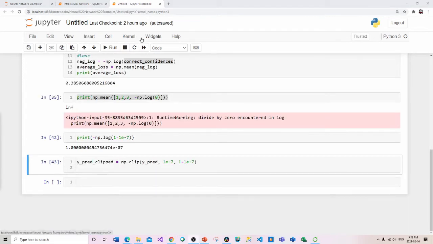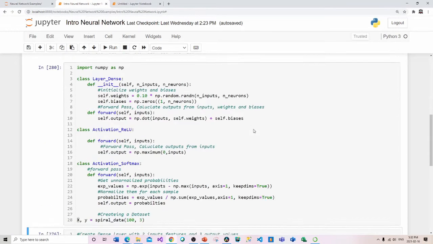So again, my suspicion for this particular video is going to be a lot of coding on the side that is going to really result in not too much over here. But what I want to do now is come back into our neural network and really make 2 classes inside of here. I want to do our common loss class and then our cross entropy loss.